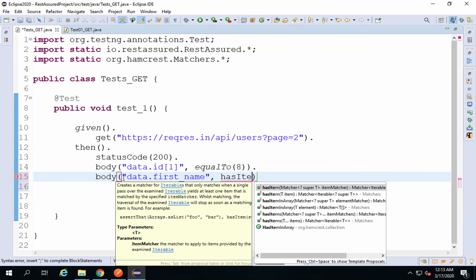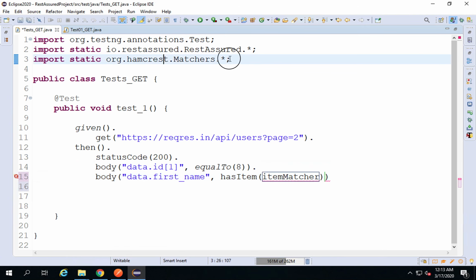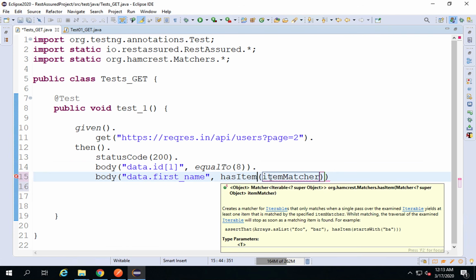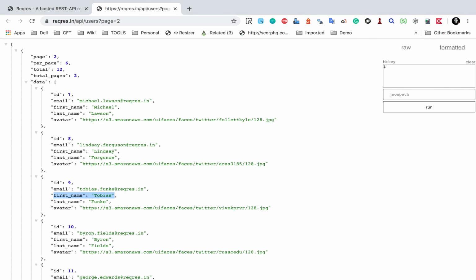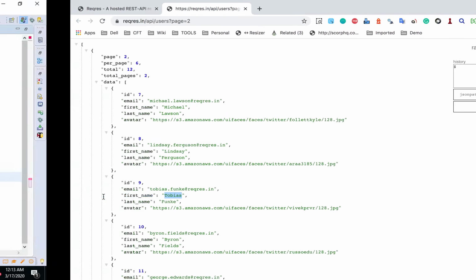and I will say hasItems. Now you can also see hasItems is coming from the matcher, so you have to import this matchers, and here I can put these elements, that is in the first name we have Michael, Lindsay, Tobias, all this I can put here.